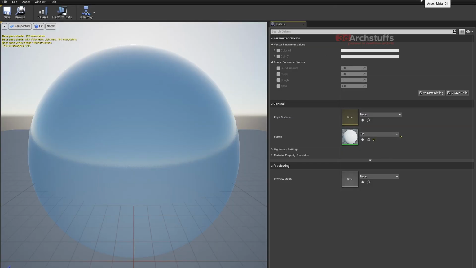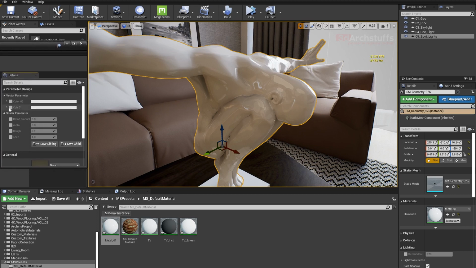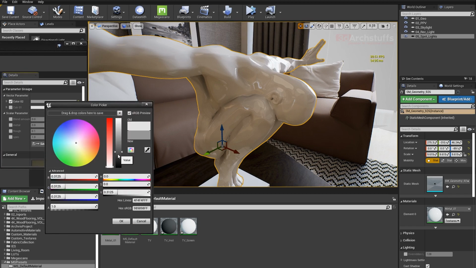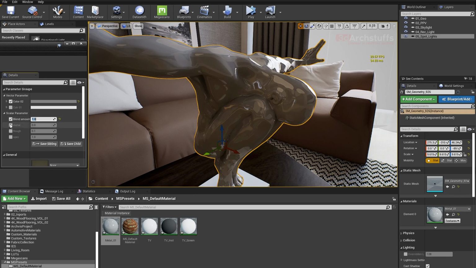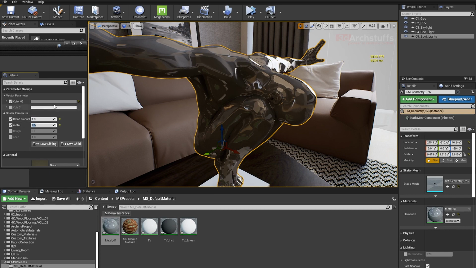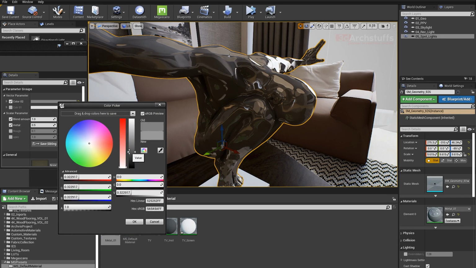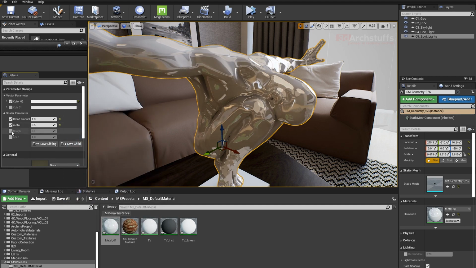Now open this instance material, and now we can go ahead and give the color of this, maybe okay, and then blend amount, let's make it to 1, and then metal, let's make it to 1, maybe 0.5, and then roughness to maybe 0.01 or maybe 0.